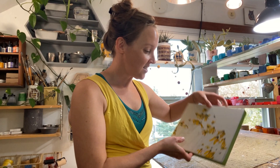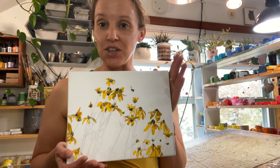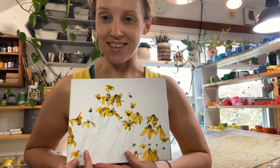So this is a piece that I'm working on for the tour. It's some black-eyed Susans, and there's gonna be a little honeybee that's flying up there. So I'm gonna finish this piece with the casein underpainting, and then I'll be coating it with encaustic medium, and then I'll be painting with encaustic. So you guys will get a little sneak peek of this process.